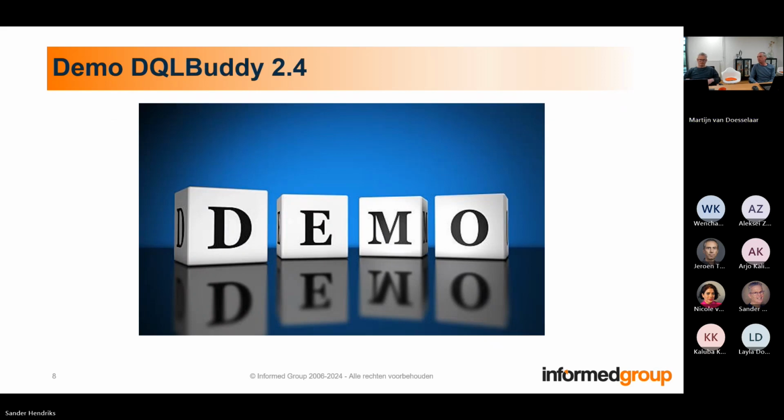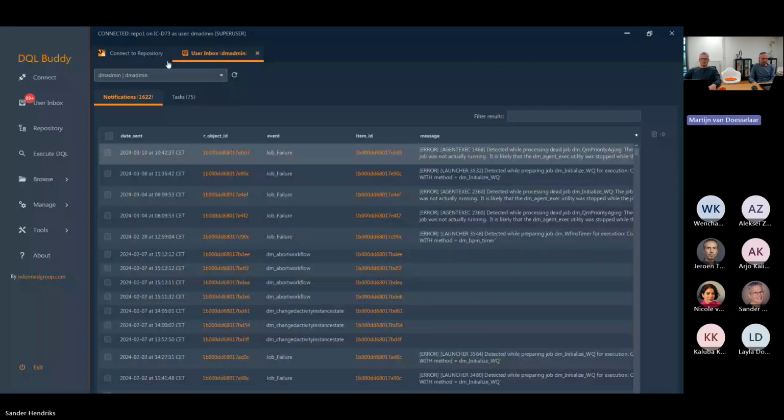Sander, take it away. Yeah, so we're going to show the highlights of DQLBuddy. I'm assuming that most people in the webinar have used DQLBuddy, the previous first version, DQLBuddy 1. So I'm going to skim over some of the things that haven't changed, and point out the things that are new in DQLBuddy 2. So let me share my DQLBuddy. Okay. Let me close this window for a moment.